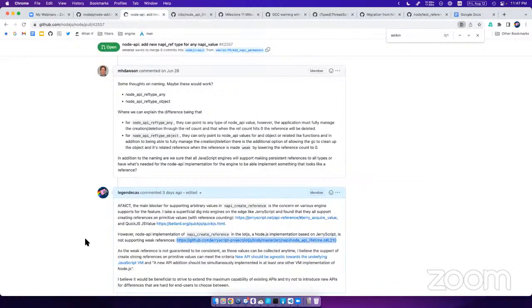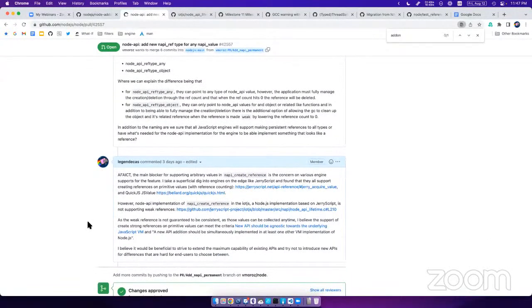Okay, let me ask a question. So technically, the weak reference I have in mind is part of the JavaScript language standard. It's not ES6, but I think it's an upcoming standard. They are introducing something called a weak reference, I believe.